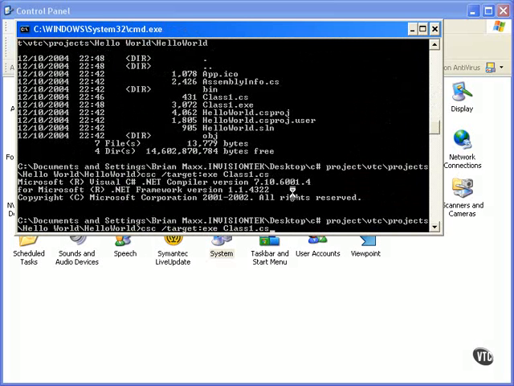So quick and easy, that's how you would set up the command line compiler. We're going to go into great detail on the command line compiler and use it many different ways, advanced ways, but it's important to set it up so that you can use it, and it's also important to download that SDK. So you want to do that. Maybe you want to download that while we're doing some beginner videos, and then we'll be ready to go.